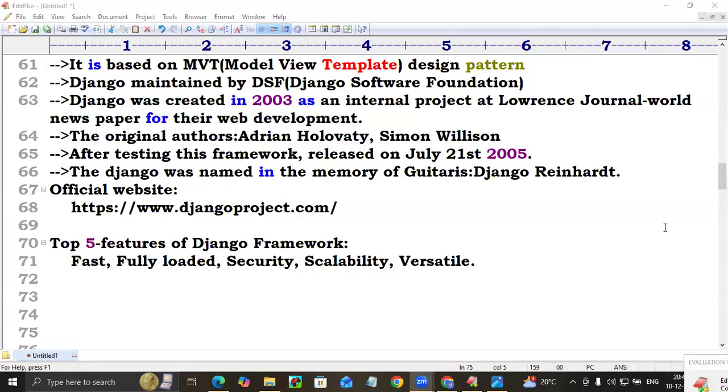Sir, especially KPHB students, compared to online students, no problem.